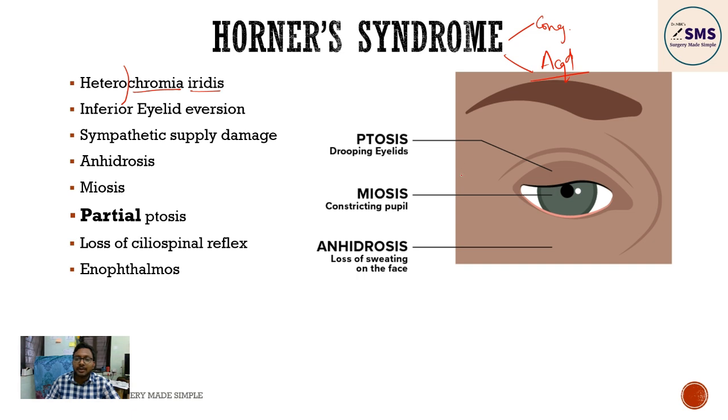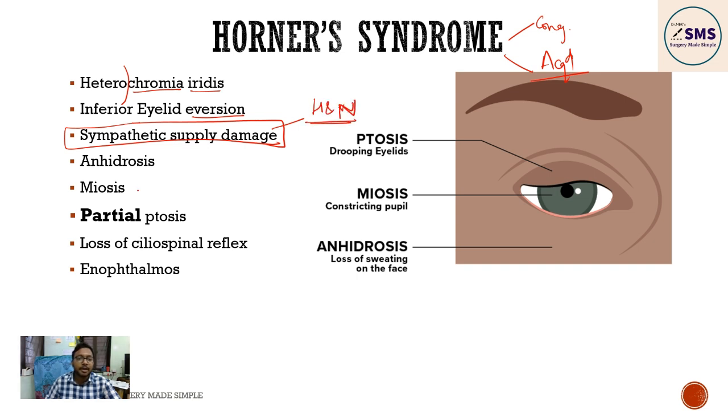So normally this inferior eyelid tarsal muscle is supplied by the sympathetic system. Now because of the damage of the sympathetic system here, you are having paralysis of the inferior tarsal muscle, and now the patient is going to develop something called inferior eyelid eversion. So that is the concept, right? Next, it is the basic pathogenesis mechanism that we are having sympathetic supply damage. Where exactly? Which is supplying your head and neck.